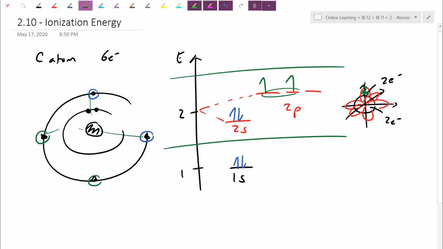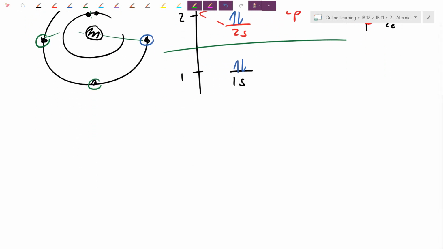So we're going to use this notion of what's called ionization energy to get some evidence for these sublevels existing. We will see ionization energy a little bit more in chapter 3, but I just want to introduce this term to you here. Ionization energy, or IE: careful, a couple of technical notes.